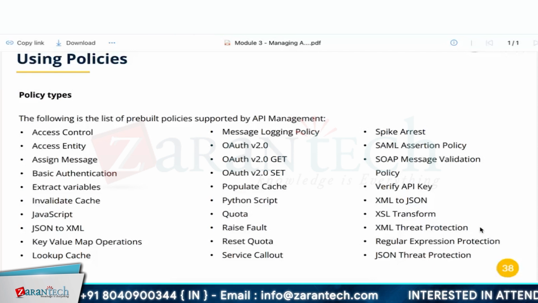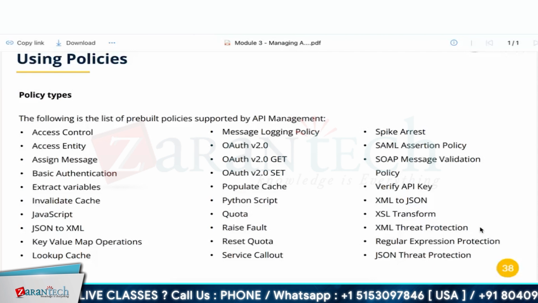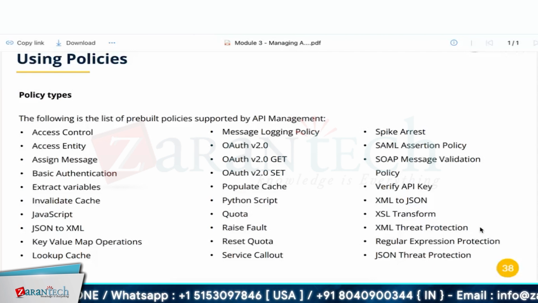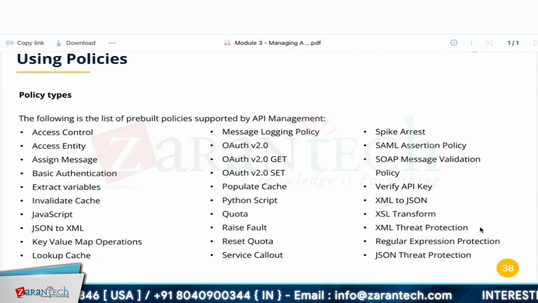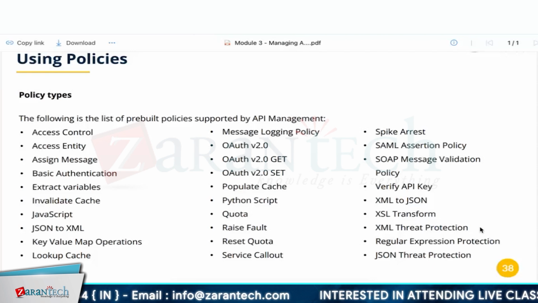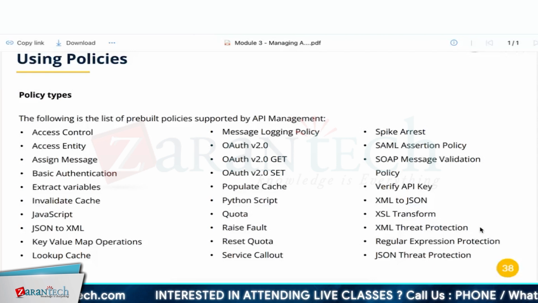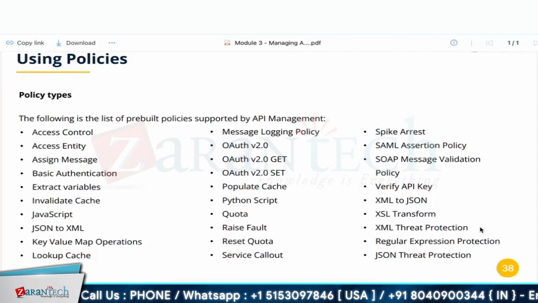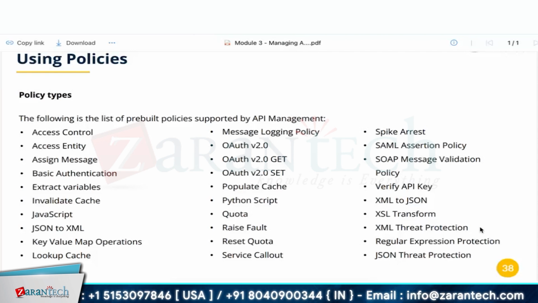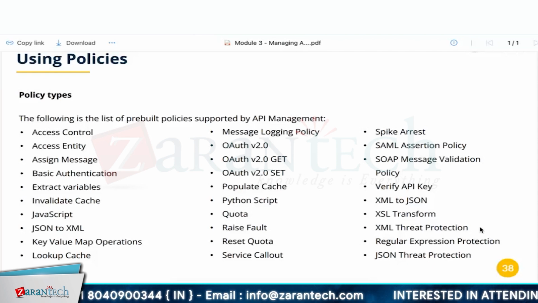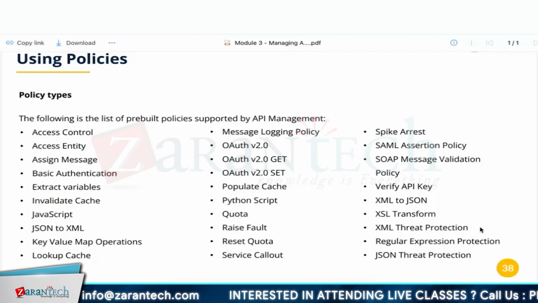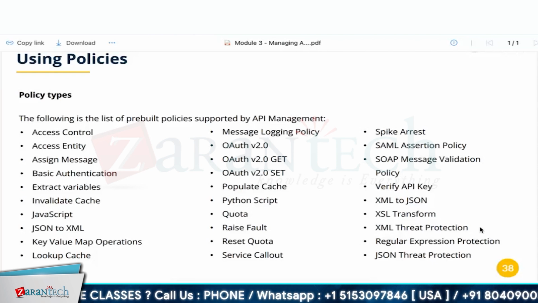Then there are some APIs, when you work for any kind of financial, pharmaceutical or hospitality industry, where the main message will be used in a JSON format. Since JSON format does not have a separate policy, SAP came ahead with JSON threat protection in combination with the regular expression protection. Regular expression protection will help you to extract the JSON elements separately, and you need to use JSON threat protection hand in hand. Regular expression is like your JavaScript policy. You can decode your entire JSON message completely, and with a predefined JSON structure, you can send this to JSON threat protection.